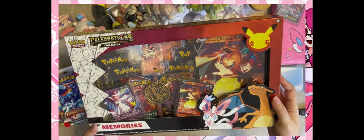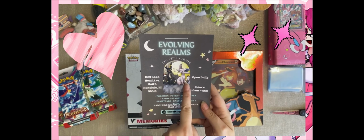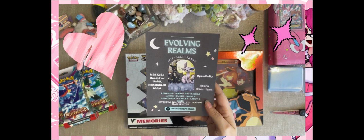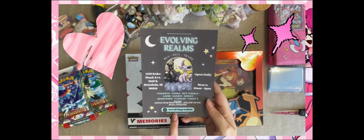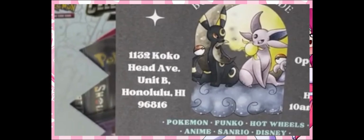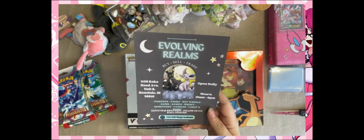Today, when we bought our Pokemon cards, we went to a really sweet store called Evolving Realms. As you can see, they have an Umbreon and an Espeon on their logo. It's really cute. They're located here in Hawaii by Cocoa Head, so you should definitely go to their Instagram at Evolving Realms, not .com. Here is their address. Also on Cocoa Head Avenue, they're open from 10 a.m. to 6 p.m. and they're really, really nice.